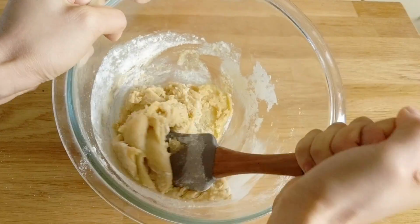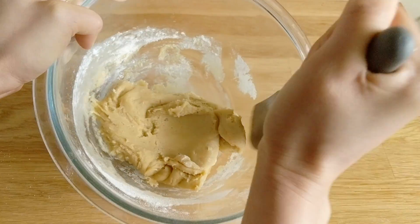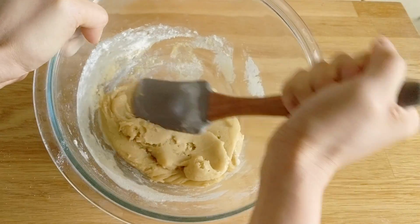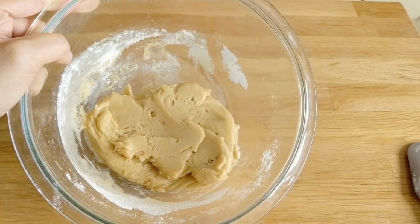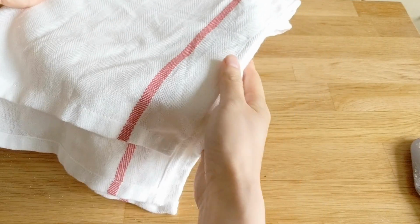So the consistency that you're trying to get it to is that of cookie dough, maybe just a little bit softer. After which, just set this mixture aside for right around 2 to 3 hours so that the flour has a chance to absorb all of that liquid.